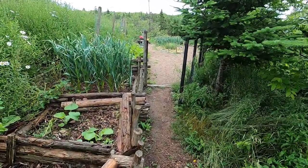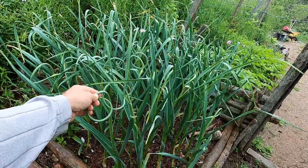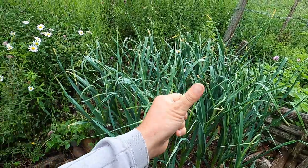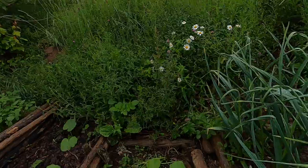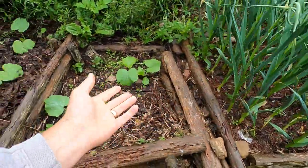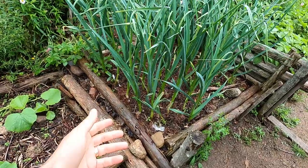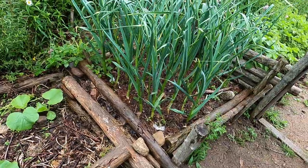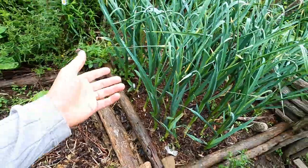We're here at the entrance of the garden and this is the last of my garlic scapes. These garlic are a bit behind the rest of them because there's some trees and stuff here that cast shade. This is an area outside my garden — these are sort of like compost bins but not exactly. They're hugelkultur beds where I throw yard waste in and take soil from time to time. I grow things here that deer generally don't eat, and garlic's one of those things.